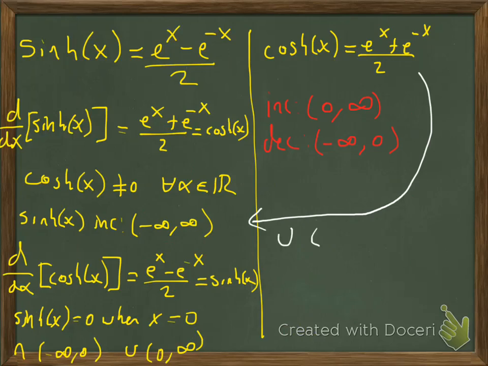Now the second derivative of cosh would be the derivative of sinh, which would get us right back to cosh. And for cosh, it's always positive, which means if we're looking at the second derivative, then it's concave up all the time. And what the cosh looks like is something like this, kind of like a parabola, and it has a minimum at 0, 1. Okay, so just a little quick thing about the sinh and the cosh.